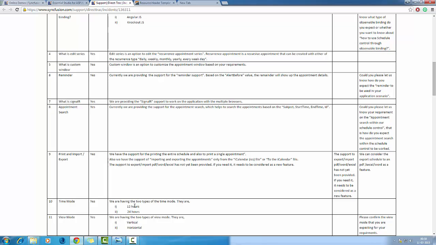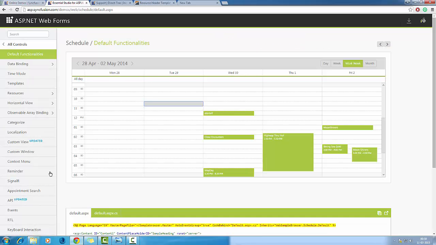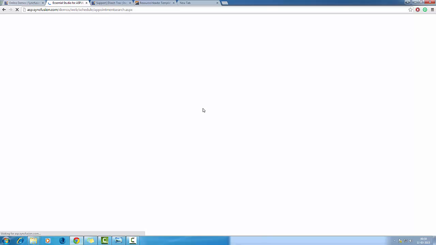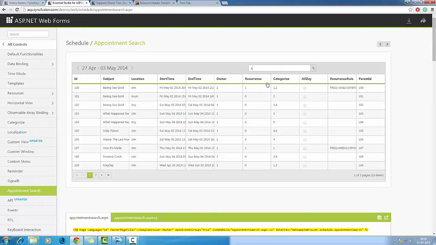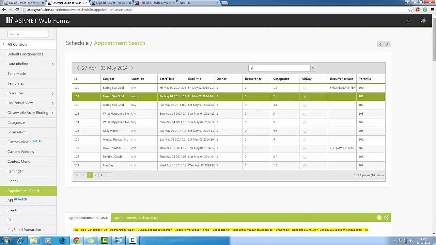Appointment search. I need this appointment search functionality in my schedule. In appointment search I need a simple search according to subject.